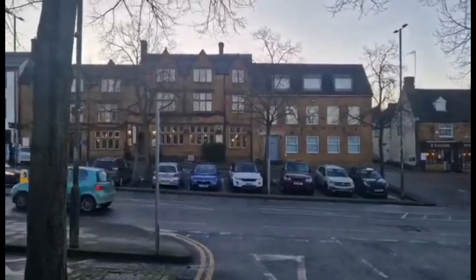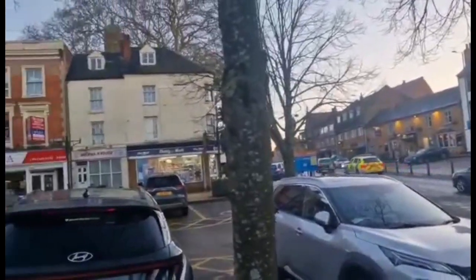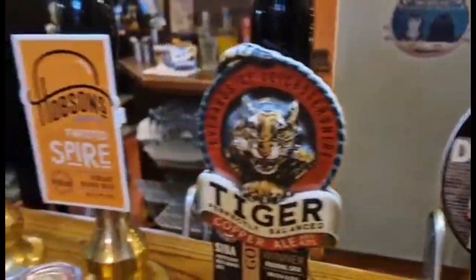I'm already sensing that Banbury is going to be an absolutely beautiful, stunning old town. Just in this little bit we've got to the first part of town — look at some of these old buildings, it's just absolutely beautiful. Our second stop is the White Horse. We had three pigeons — honestly, if you're into old pubs with low ceilings and wooden beams, go in there because that was absolutely banging.